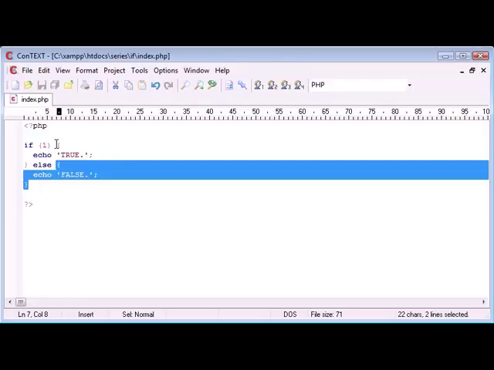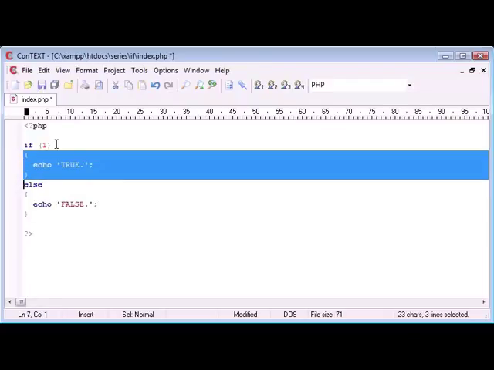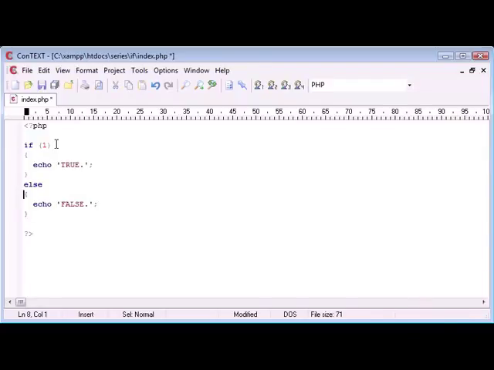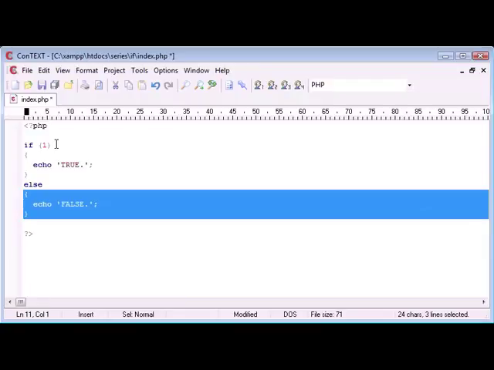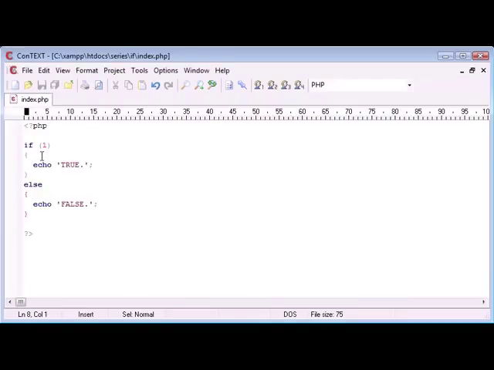What's highlighted in blue at the moment is a block. So this is how we write it out. You might see it sometimes written like this, which is a lot easier way to read it. If you're new to programming, it doesn't matter how you write it, but generally I write like this. So this block here will be executed if 1 is true, which it always is, and otherwise this block here will be executed. Let's run this in our browser and see what happens. We're displayed with the text true because this is true.